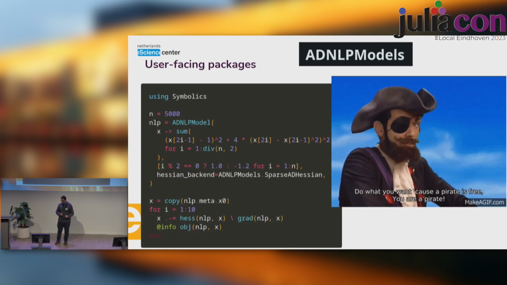If you want to do something a bit more convoluted, for instance, you have a 5,000 variable problem, you don't want to use a dense matrix, you can change the backend to something else. So for instance, here we are using Symbolics. And with Symbolics, you change the Hessian backend. You have to be explicit here. And the hess that I have in the same Newton method is now a sparse matrix. So hess \ grad, still Newton's method, but now Julia is dealing with the sparsity and the linear system.